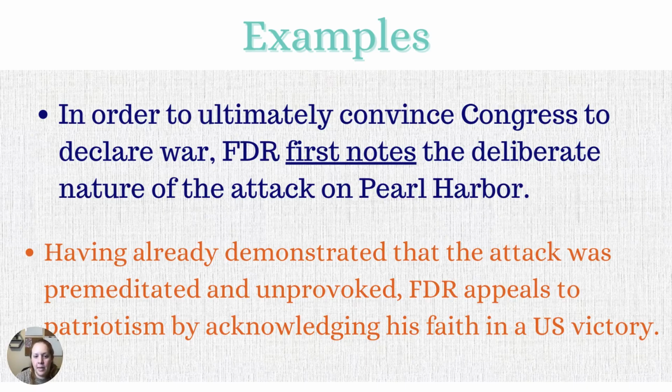So having already demonstrated that the attack was premeditated and unprovoked, FDR appeals to patriotism by acknowledging his faith in a U.S. victory. Okay, so in the beginning of that, where it says, having already demonstrated that the attack was premeditated and unprovoked, those are synonyms for what I said previously, which was deliberate. So I'm not using the same words there, I'm using synonyms, but I'm creating a bridge between those 2 paragraphs.